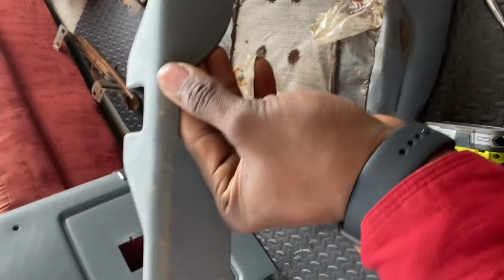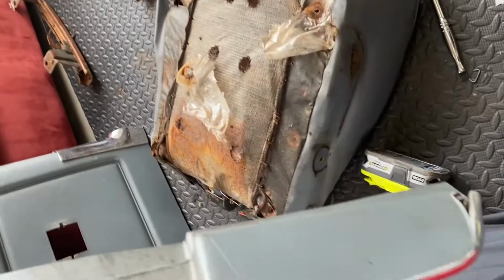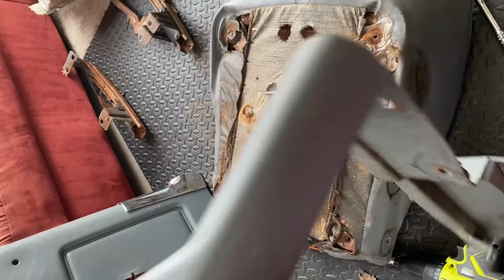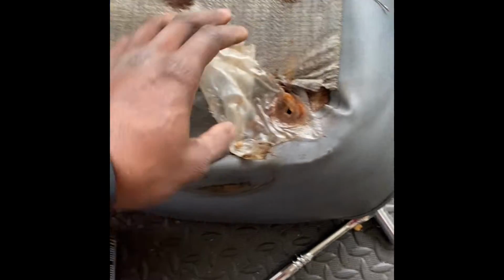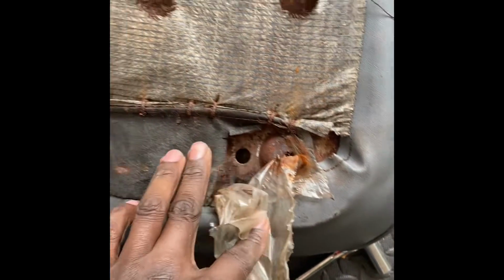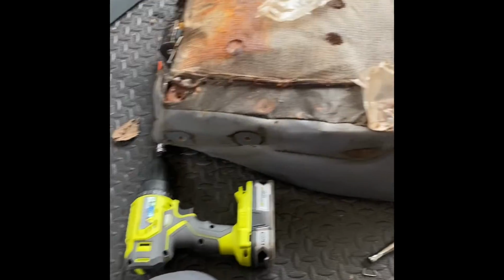Comes straight off. If you want to clean it up, it's your time to do it while it's off. But you got to take that off to get to the rest of the seat. So from there, we can go ahead and start popping our hog rings. Go ahead and start popping them, getting them off. And got some back there. But let's go ahead and start popping them, get it off.